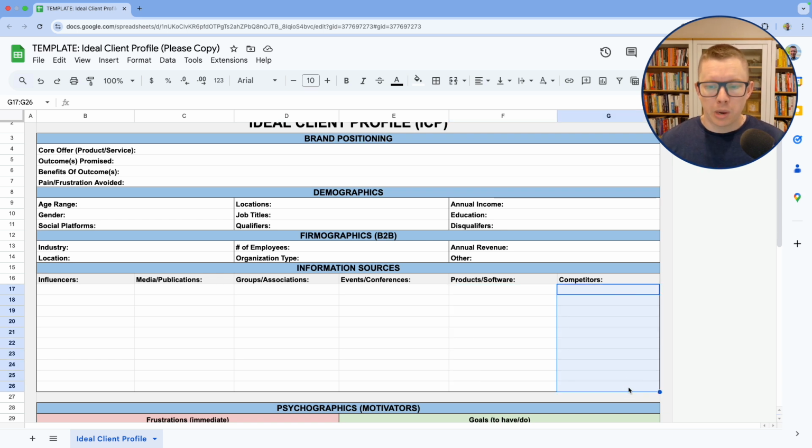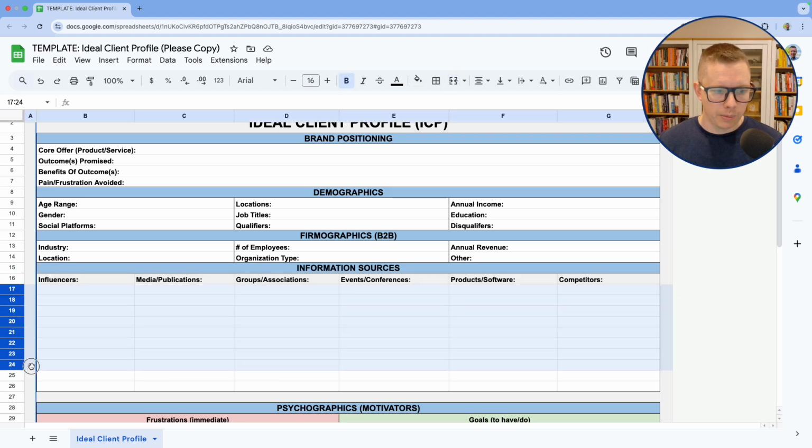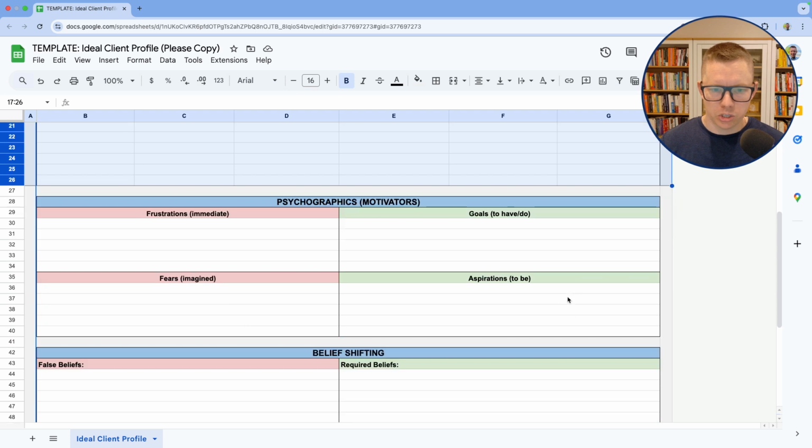And then if there's any competitors that they might be learning from or considering buying from, you can put those competitors in here. So again, we're just trying to capture some of the main places they might already be getting information. And this actually becomes a really good source of content ideas and market research to have a list of things that you can take a look at for each of these categories. Now there's room for 10. If you want to add more than that, just add more rows to the spreadsheet.